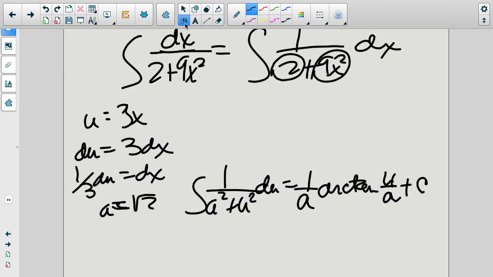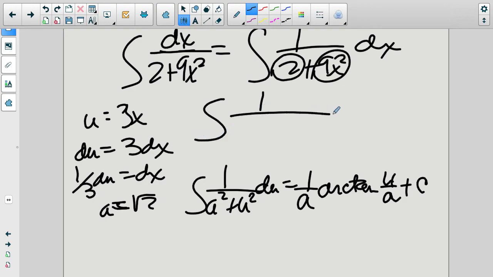I would try and think in my head, oh wait, what if u was just 2 plus 9x squared and I had an x in there that I could compensate for and I could move forward? You've seen problems that look like this before. They just had other things in them to where sub worked. So try those first, please, okay? It might be that substitution works, but it won't work here. So then I would identify u, I would identify a, and then I would rewrite it.